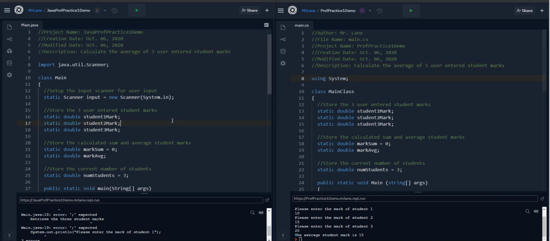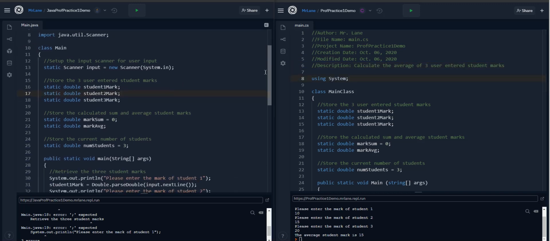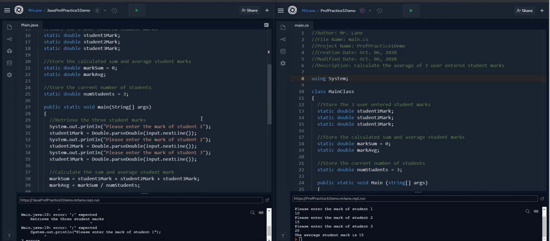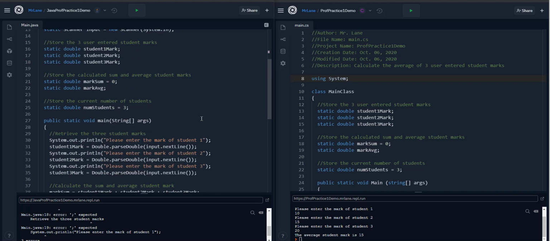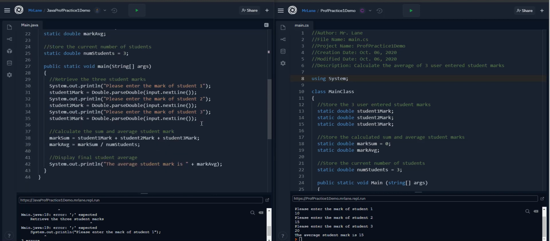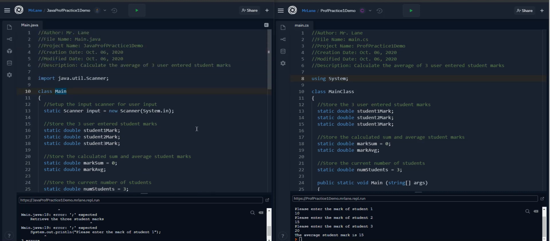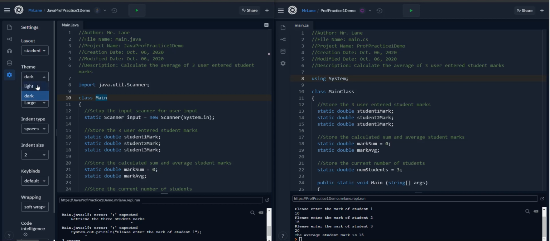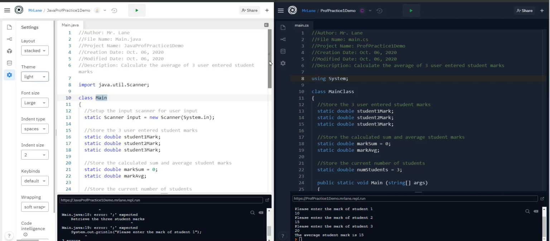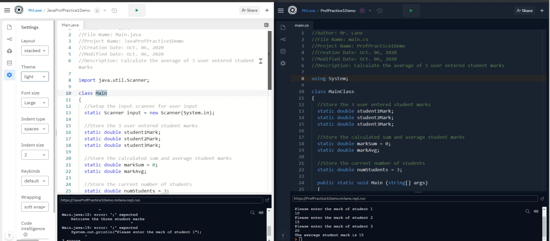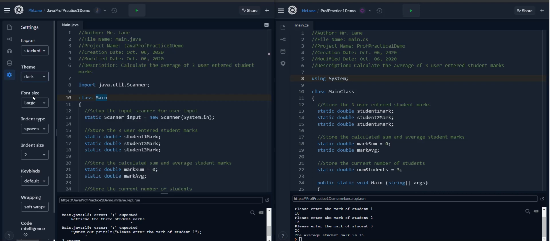And that's it. We are now officially done. Fully documented, fully styled program using all of our professional practice guidelines. You can see immediately that the code is much more consumable from its original state. You can see how things are broken up. The green is actually a nice color that helps you really tell the difference between everything. Now, if I put this in light mode, please don't go blind for a second here, so you can see the difference. Whew, okay. Not exactly pretty, but things are still broken up. Okay? I'm going back to dark mode. I can't handle this.